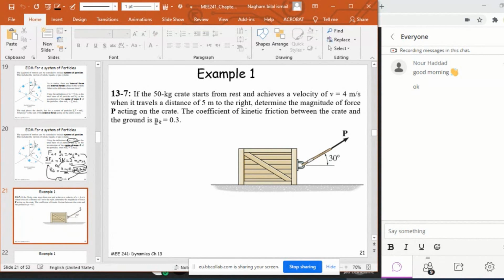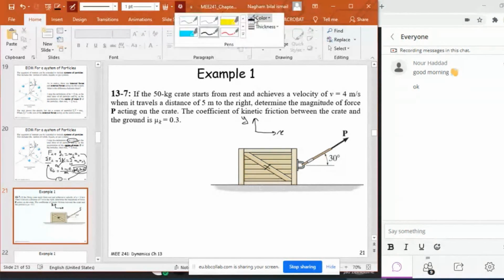All right? So as I said, guys, in the procedure to solve such problems, the first step is to indicate the reference. Now here, since this is a rectilinear motion, I'm going to indicate the rectangular components x and y. So assume that this is the positive x and this is the positive y. And then the second part is to draw the free body diagram. I'm going to assume that this is like a particle, or I can assume that all the forces are acting on the center of gravity of this crate.